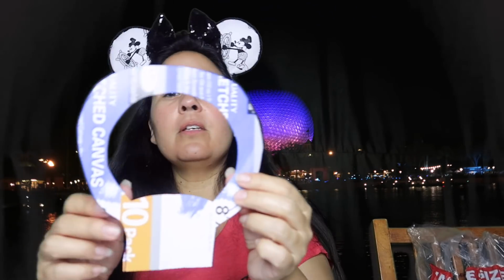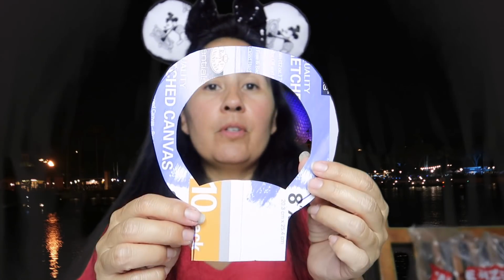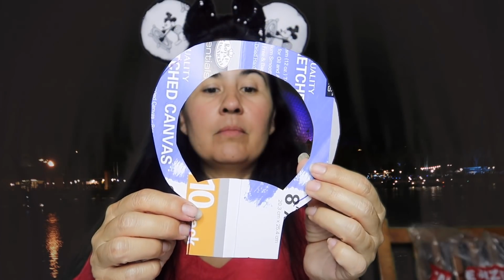And last but not least, you are going to need some sort of a lightweight cardboard. As you can see, I used this. And this is actually from my scrapbook paper, the big sheets. I just took the back cover off, and that's what I used for this.